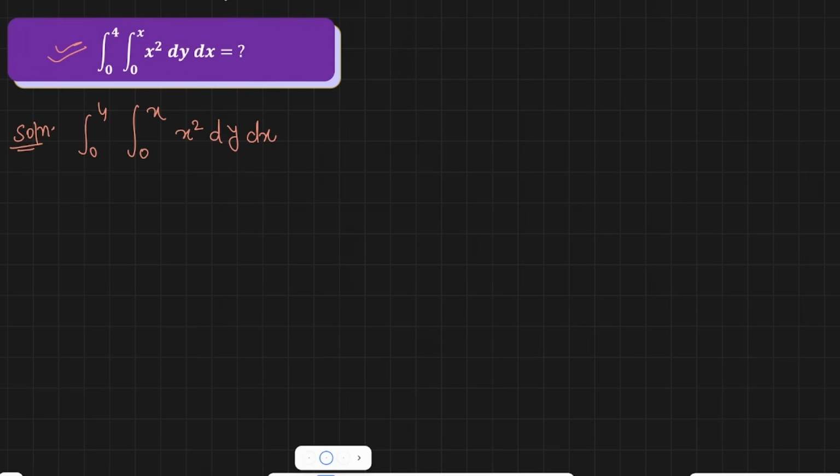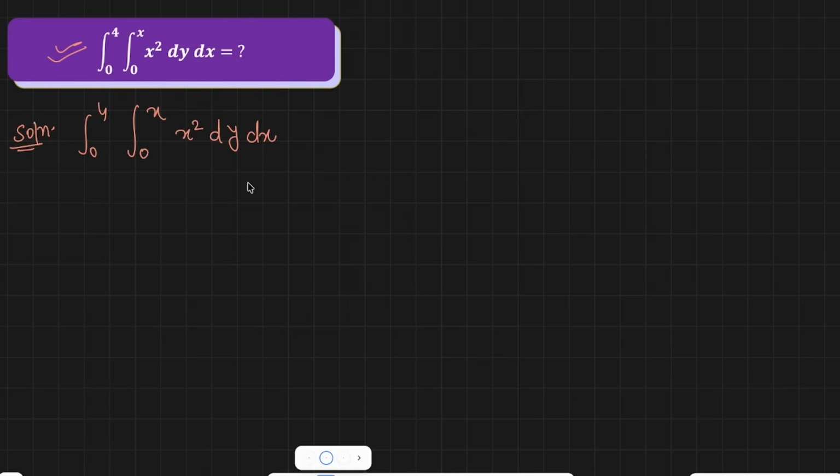You can solve without drawing the graph, but my suggestion is that you draw the graph. It will be easy for you. If it is given as dy dx, then also it is easy. Otherwise, one more type of question is there. The question can be asked in theory. They will give you some different curves, and the limit will not be given in your question. When the limit is not given, then you have to draw the graph and find out the limits from the graph. I will discuss both types of questions.